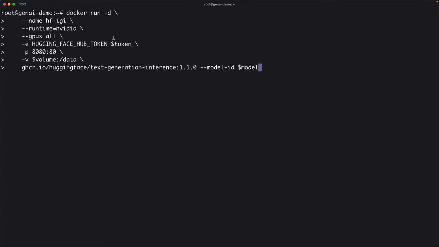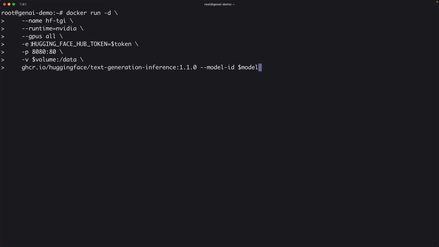So we'll go ahead and populate this token. Let's launch the Docker container and pass these parameters that we have initialized as environment variables. We are running the Docker command here with run -d. -d is to run it as a background process. The name of this container is h-of-TGI. The runtime is NVIDIA, and we want to consume all the GPUs.